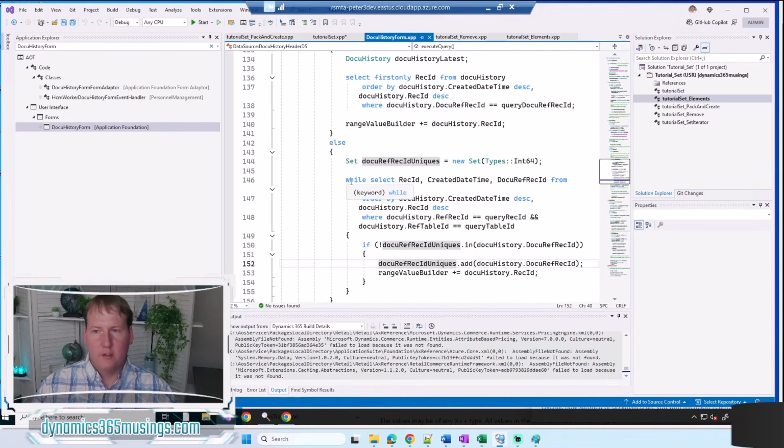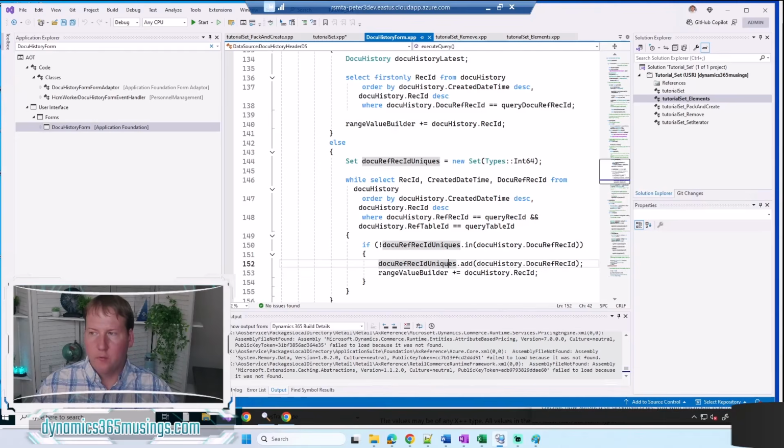I see this regularly with sets where you're looping through some records. You don't necessarily know if those records are unique, if your joins are one-to-one where you're going to get a unique set of records. And so in those cases, you can use an in statement to check if it's already in a set, and then add to a set, get a unique list of values, then go back through, loop through those values, and process those records and make sure that you're processing only once.